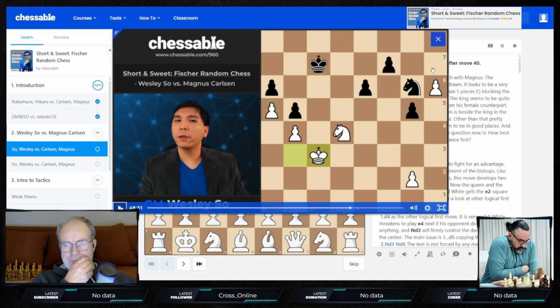In the meantime, white just needs to centralize his knight again on d4 and strike black on the queenside on b5, with that a rook pawn on a6, a7, a8, very fast promotion. That is the reason why this position is hopeless for black. Also, as you can see, do not use that materialistic approach.